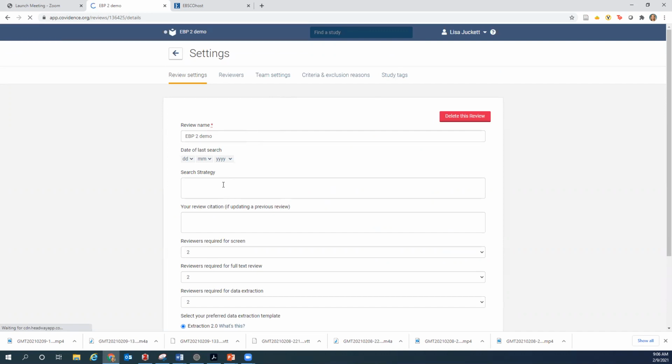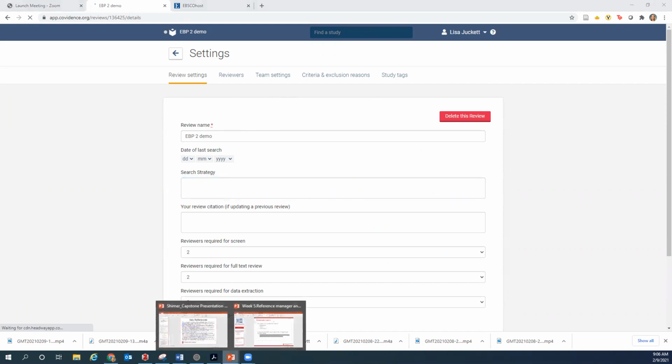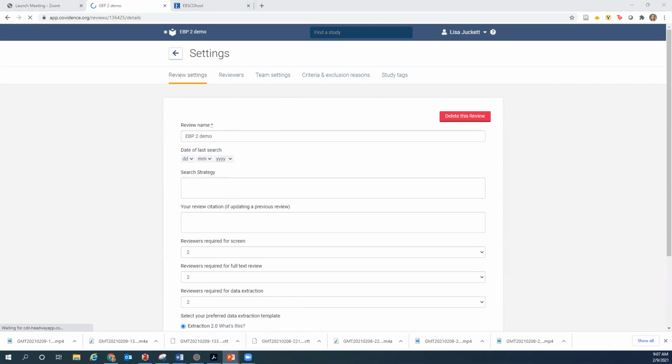It is kind of nice, I think, to keep everybody on track. And if you have your Covidence leader, so to speak, enter in here your search strategy. I'll pull up something from our previous lecture. So if I want to keep track of all the searches that I've conducted in different databases, I might say, hey, on the 5th of February, I plugged in these different search terms, yielded 48 studies, and I would also probably want to make note of the databases that I searched.